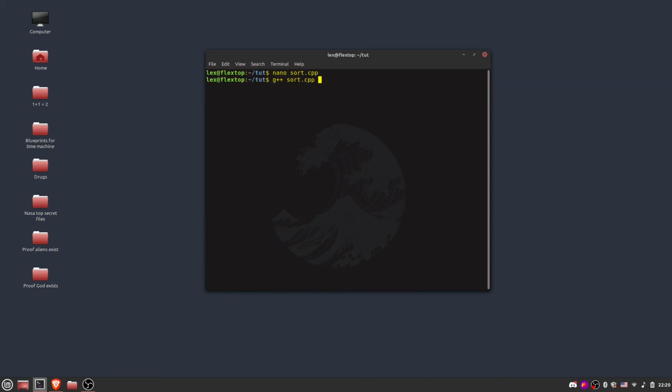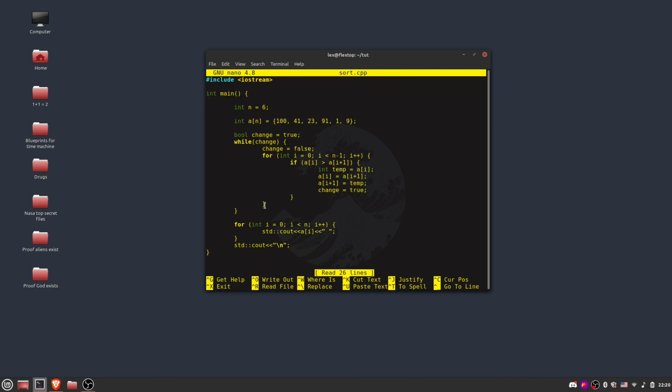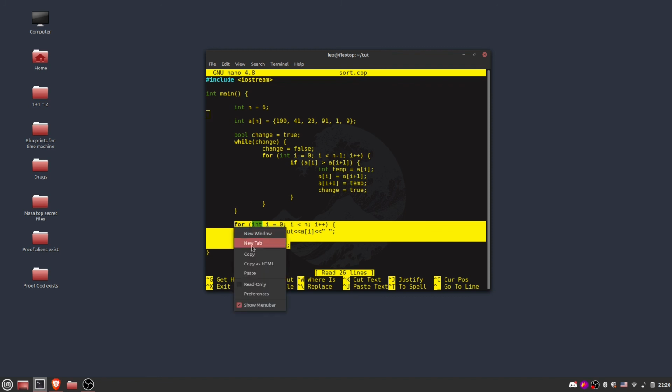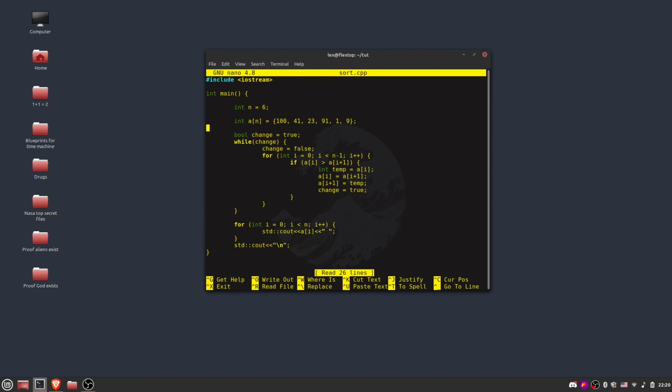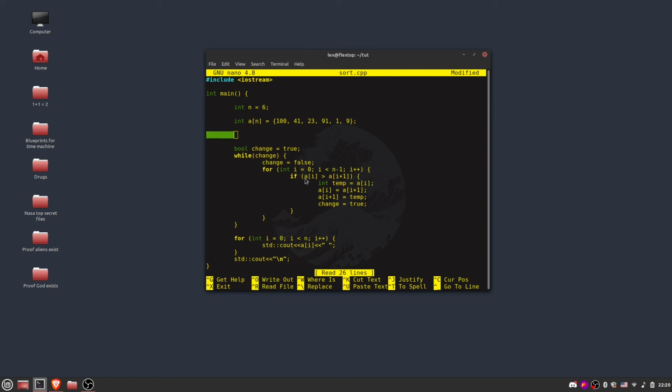Let's close out of this, compile this sort.cpp and run it. And as you can see, the whole array is now sorted. We can do a side-by-side comparison actually. We can copy this code from here and paste it somewhere here.